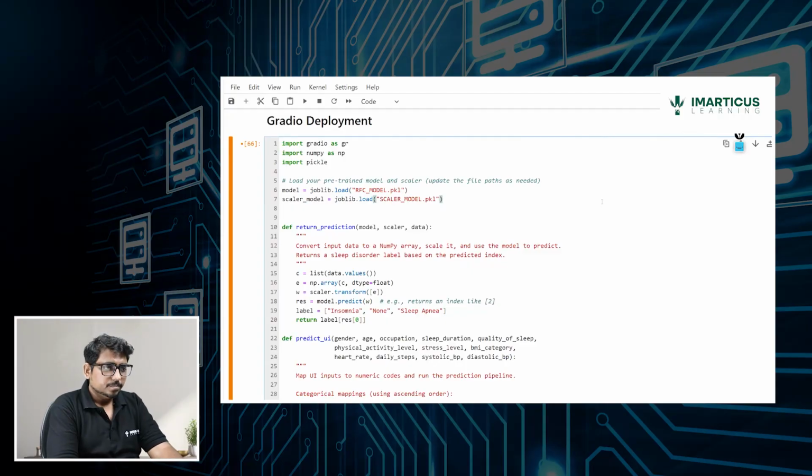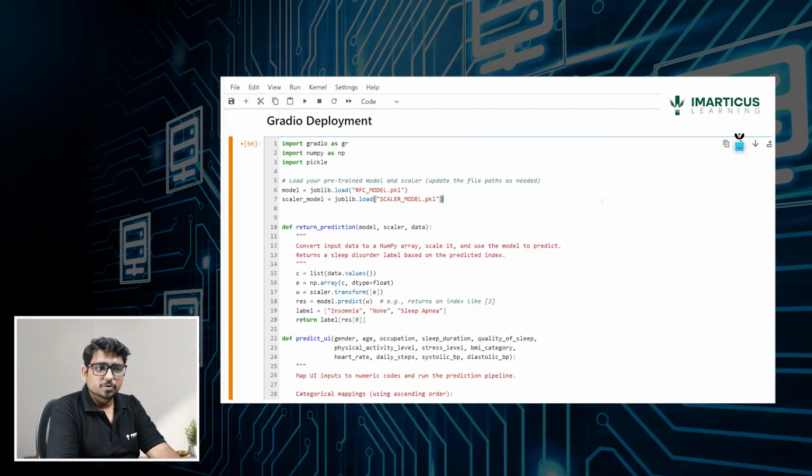Okay. There are other options also, like Streamlit, Flask, using an API. But first we will focus on the Gradio part, and in the next session we will see how to create an API, and we will also see how to deploy the model using a Streamlit application. So whenever you want to deploy any machine learning model or any kind of deep learning model, you can refer to Gradio or Streamlit. These are the two frameworks which are mostly used in the industry.